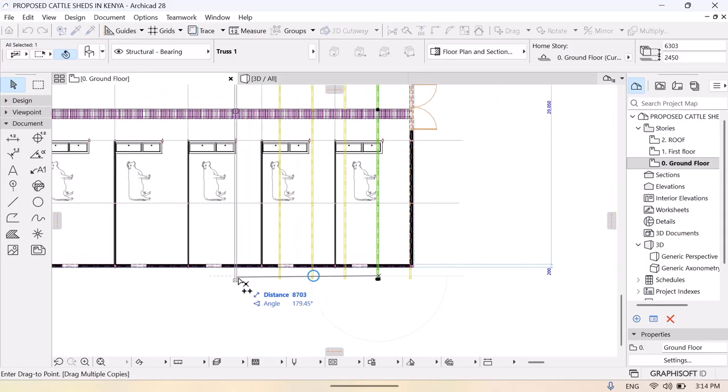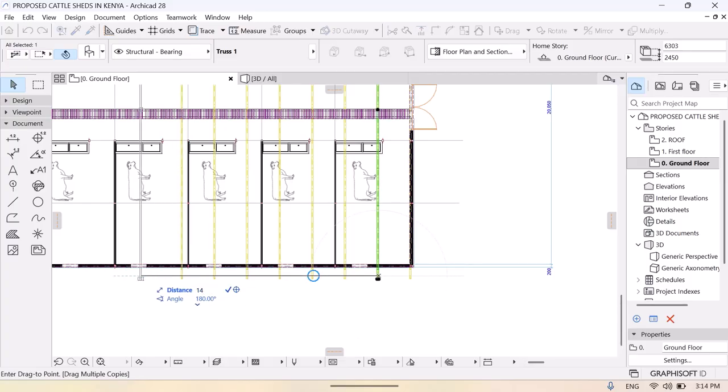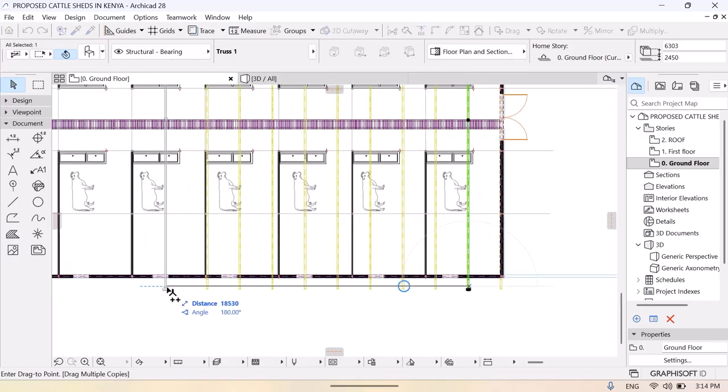Another one, 8 meters. Another one, 10 meters. Another one, 12 meters. Another one at 14 meters. Another one at 16 meters. Another one at 18 meters.